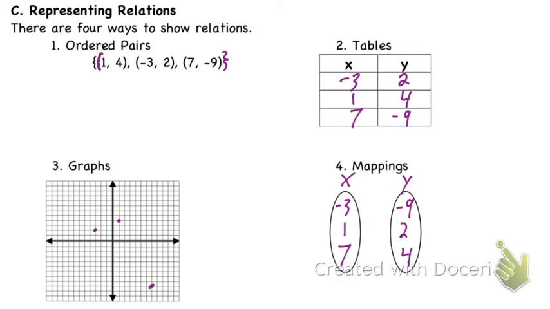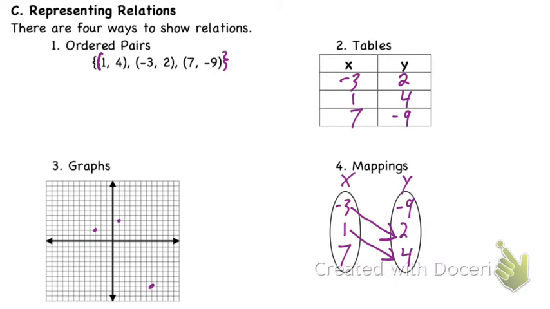Now, right now, would you know which X goes with which Y if you just looked at the mapping diagram? No, okay? So here's what we're going to do to help with that. We're going to draw arrows, okay? So -3 goes to which point? 2. So I'm going to draw an arrow from -3 to 2 to show, hey, -3 goes to 2. What does 1 go with? 4. So I'm going to draw an arrow from 1 to 4. Saying, hey, 1 goes to 4.